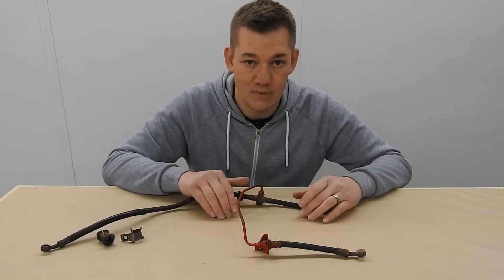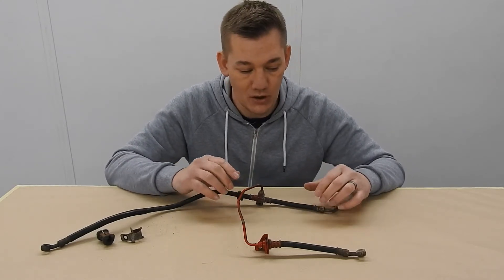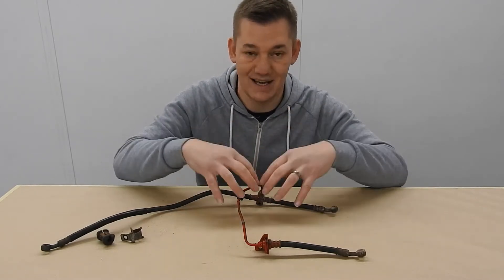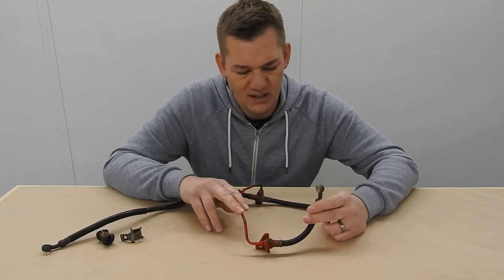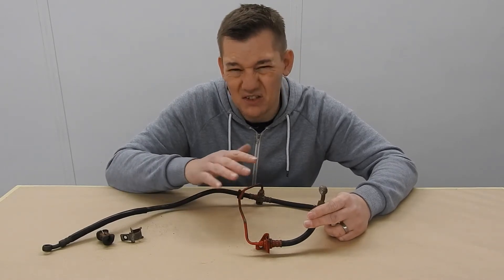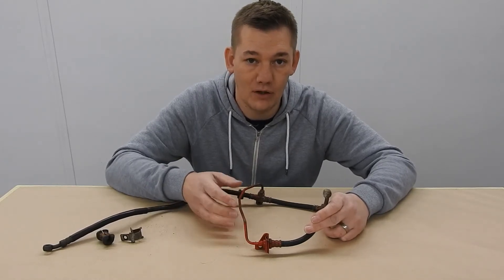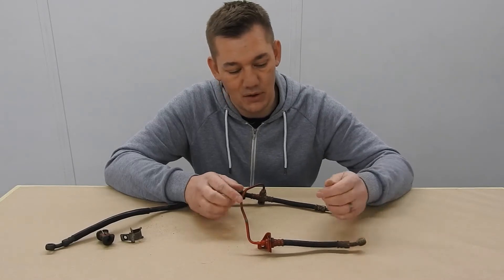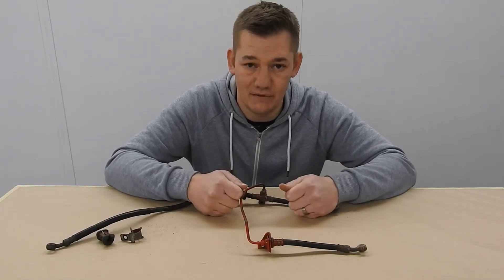I've plated a bolt, timed it, measured the temperature, followed the whole process, repeated it, and it comes out different. So if you've got five bolts that are all going in the same area, I always plate them at the same time. But a lot of the brackets and things like that - the olive drab - it doesn't seem to work very well, if I'm honest. You can get a nice finish but it's never even across the piece, and I've never been happy with it. For that reason, over the last few years I've tried to develop my own olive drab paint that looks as close as possible to what the finish was originally.